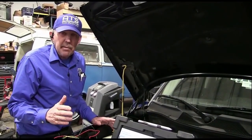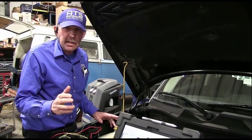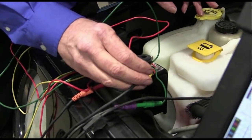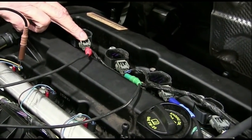Okay, guys, I moved my leads around quite a bit. So let me go over exactly how the scope's connected to this vehicle now. Channel 1, yellow, is still the signal. So this is still the signal from the crank sensor. But I moved channel 2, red, to cylinder 1.